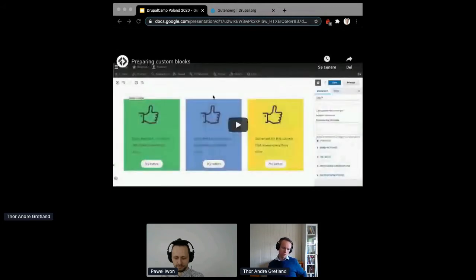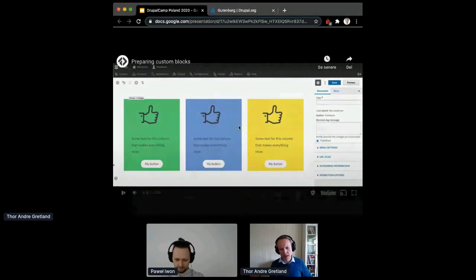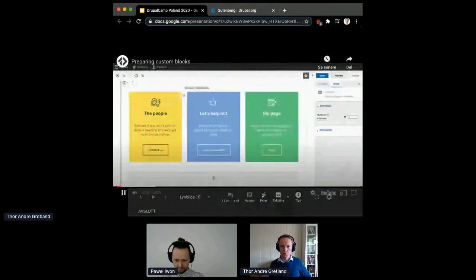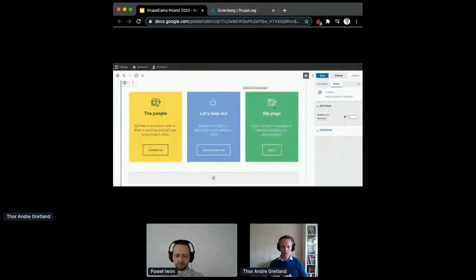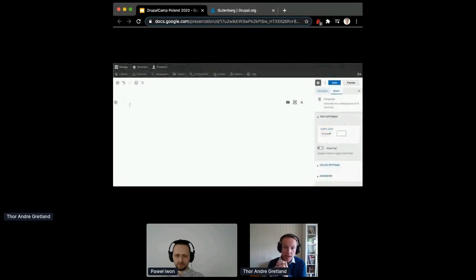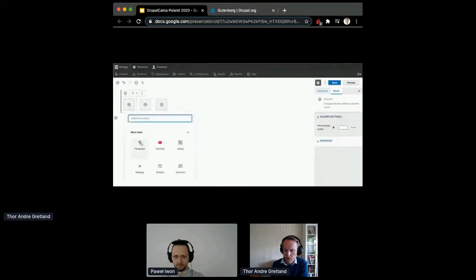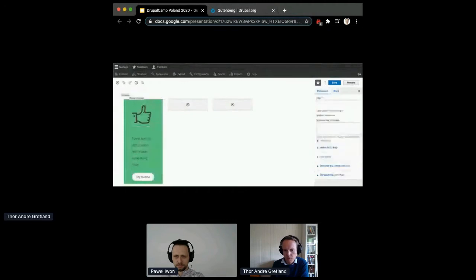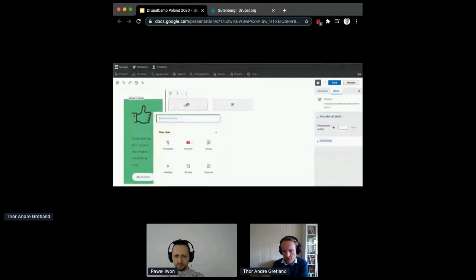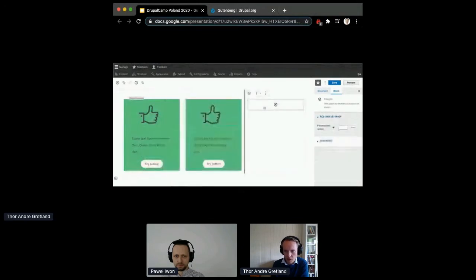Quite nice. Now let's look at another example. Okay. We have 3 columns. They all have a thumbs up in the top. Now let's look at how we could build something like that with only the Gutenberg core blocks. Okay. I start by adding a columns block. Then I choose 3 columns there. And then I start pasting an icon and some text and a button into that. Now I can just copy that starting point and paste that into my different columns.